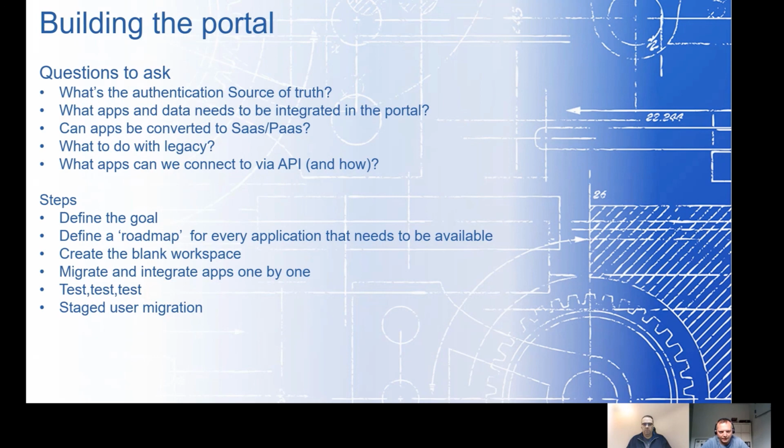Once you've got the roadmap designed for every application, you can say, okay, these applications are key for the users in the HR department, so we're going to migrate the HR department first. If you're going to migrate them, these apps need to be available, otherwise we can't migrate them. So you can build a test environment or a POC environment and say, once they are all integrated and all is working, you can migrate that bit of the company.